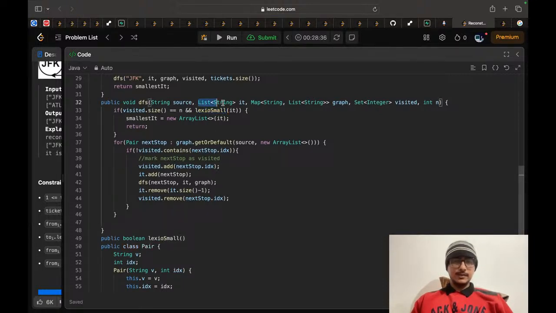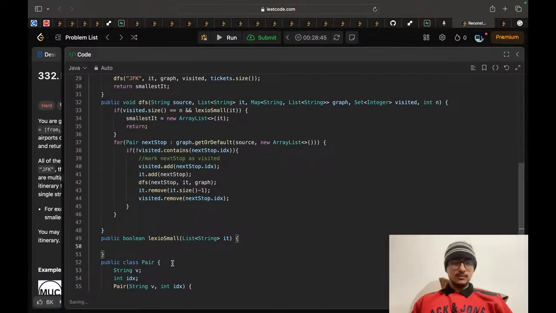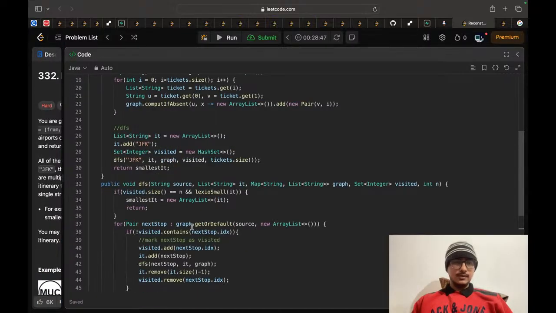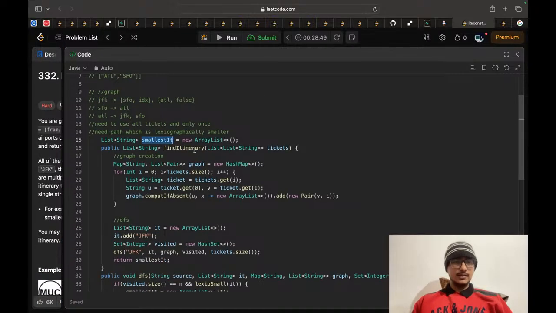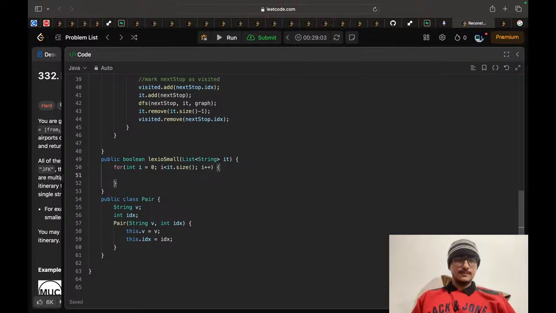We will compare this itinerary with our smallest itinerary till now. We can start from i equals 0, i less than itinerary dot size, i plus plus.